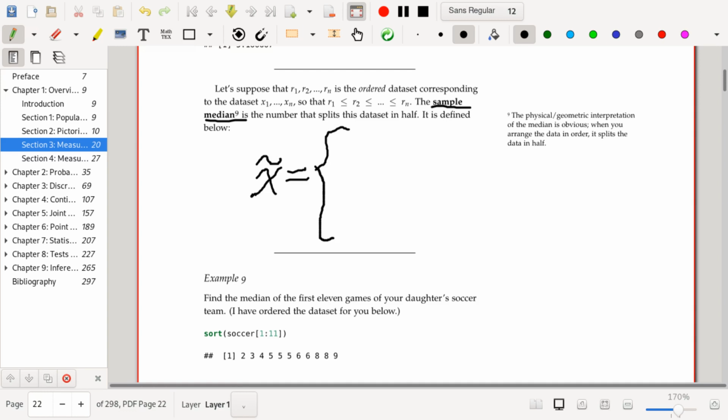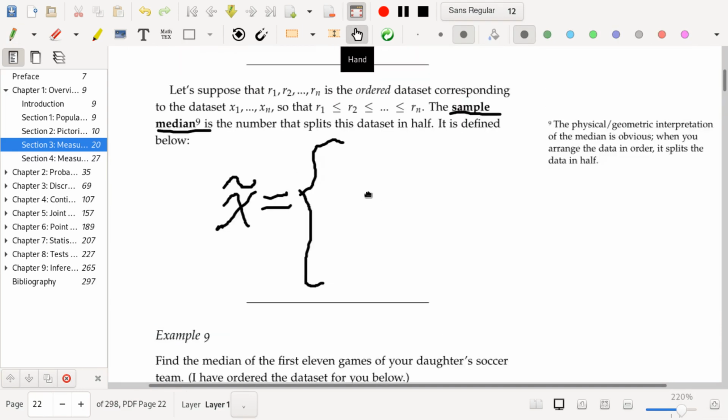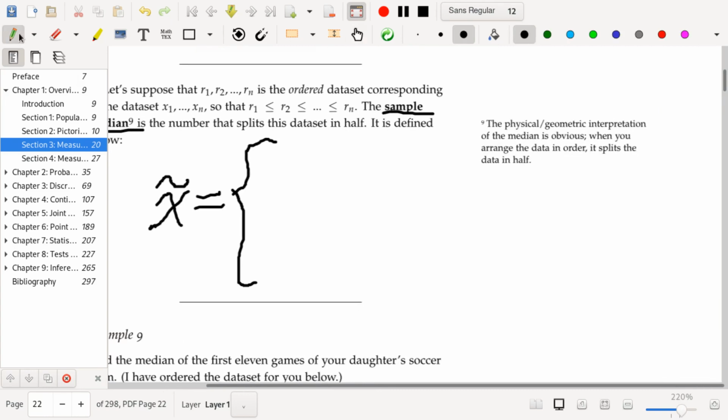First, there is the case when there are an odd number of observations. If there are an odd number of observations, after we order the data set, the observation in the position (n plus 1) divided by 2 will be the number that splits the data set in half. So this will be what we're using if n is odd. To think about this, if we had 11 observations, 11 plus 1 divided by 2, so that's 12 divided by 2, that's equal to 6. The sixth observation, after you order the data set, will be the median.